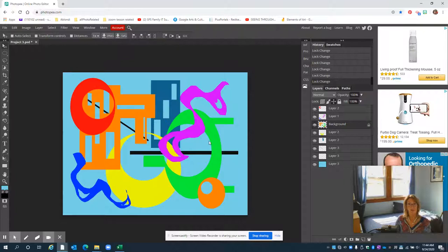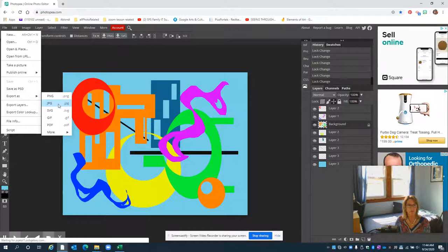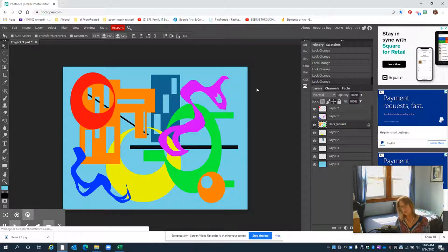Okay. So here is my image. So now I need to flatten that and save it as a JPEG. So I'm going to export as. I don't know if it flattens it on its own. So I'm just going to say JPEG and I'm okay with all that. So I'm going to just say save and there is my project 3. So then I'm going to upload that to Unified Classroom.